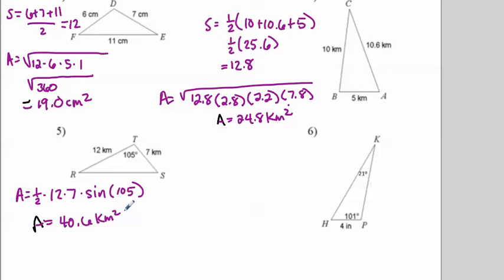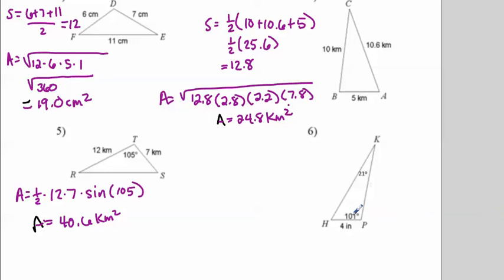And in the last problem, I am not given side, side, side, or side angle side, so I have to use a little bit of what I learned in this unit to find something else. Looking at the given information, I have an angle and I have the opposite side. I have this angle here as well, and of course I could subtract from 180 to find another angle. So I need to figure out if I'm going to go for side, side, side, or side angle side. I think side angle side would be a little bit easier in this case.